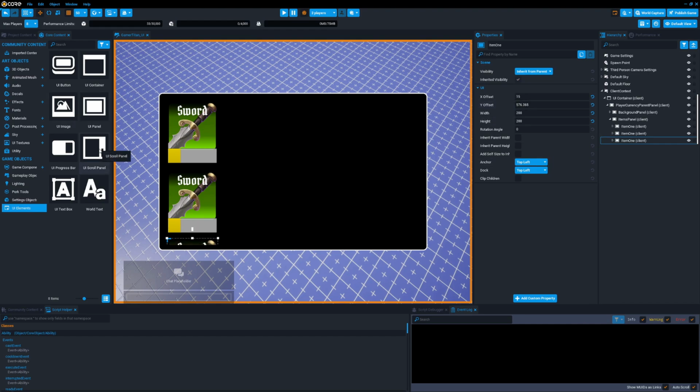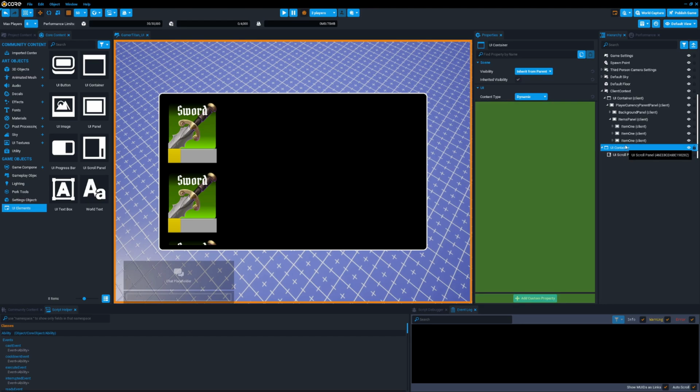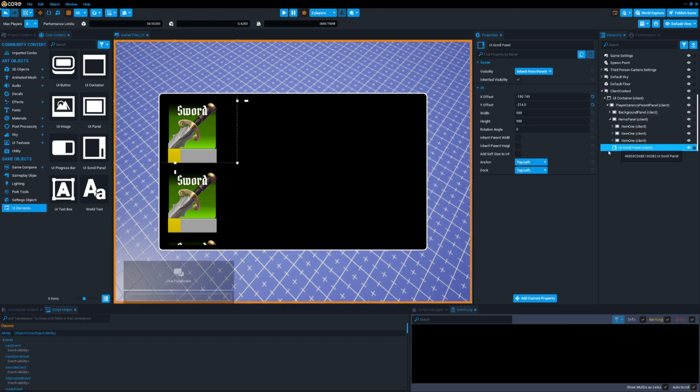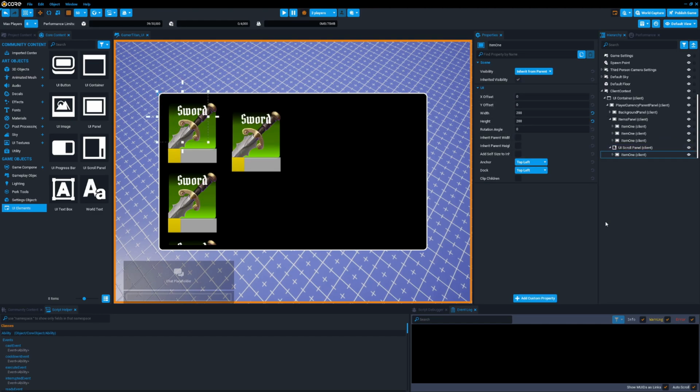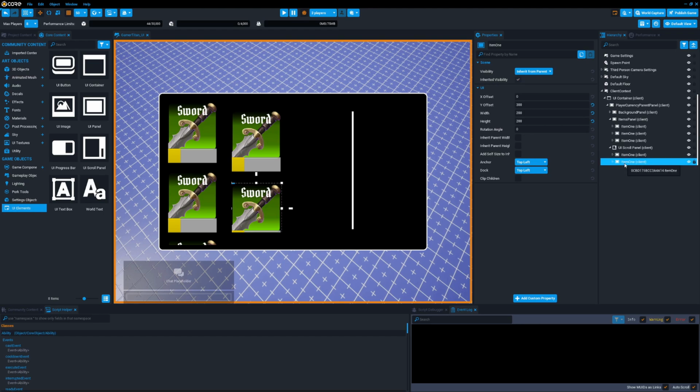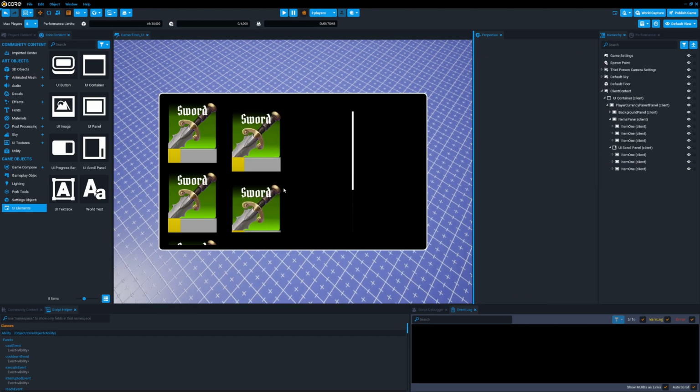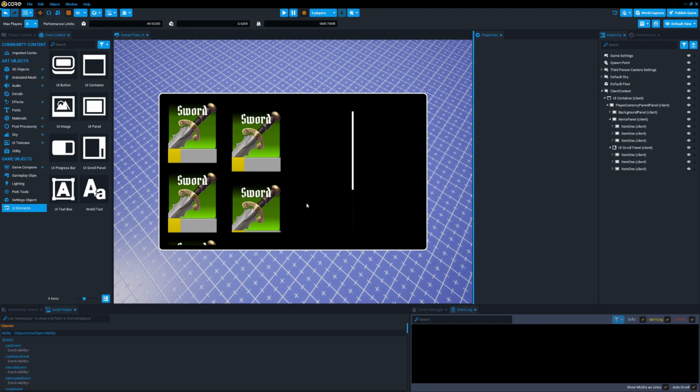So the difference is if we take a scrollable panel, let me reposition this real quick, and we take this same item right here. So this one right here is in a scrollable panel. So we'll take another one, change its offset to, I believe it was 300. Take another one, we'll change its offset to 600. And as you can see, even though it's outside, this one's down here. These are in a scrollable panel, so it allows us to actually scroll.